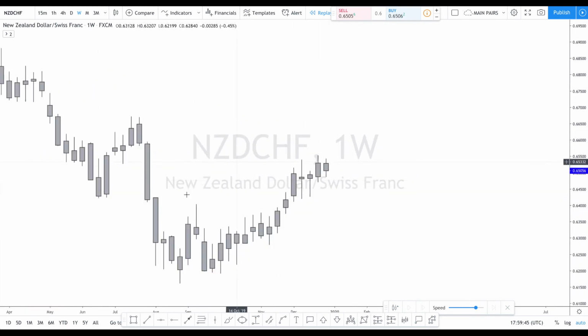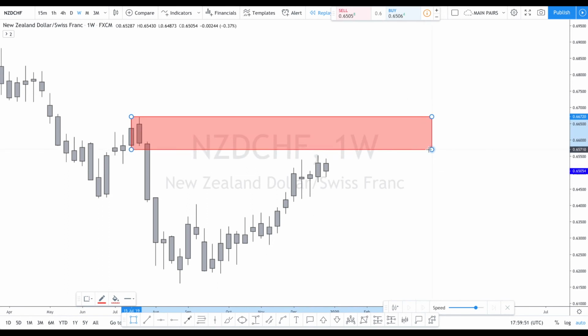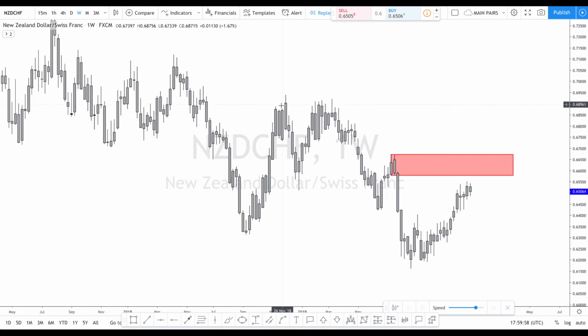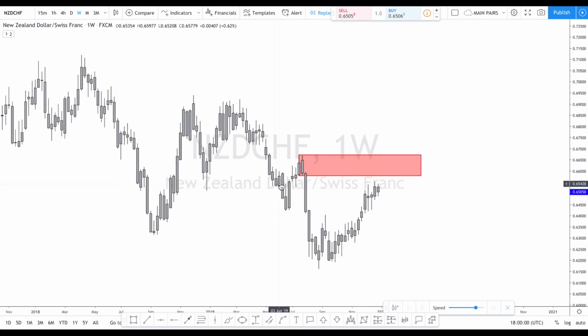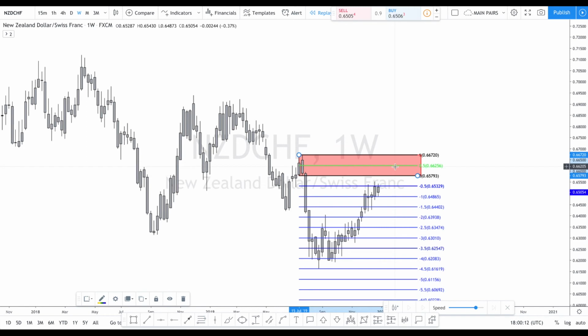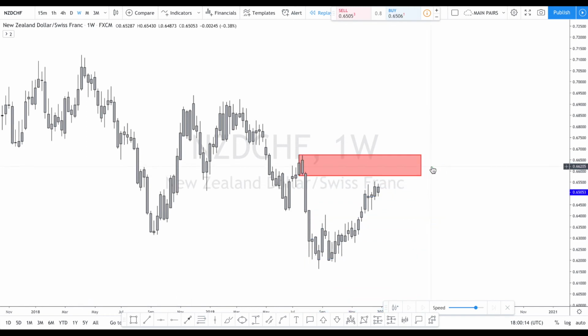Even like here, for example, on supply, even here on New Zealand Swiss franc, it's very similar to support and resistance, but you're looking for points in the market. Like for me, there's no supply here. You didn't see a small candle, like price slows down, and then you see that massive push away. So then when you look at your fib now, you can use it like that. So that will be your first entry, or your best entry will be in that 66256.